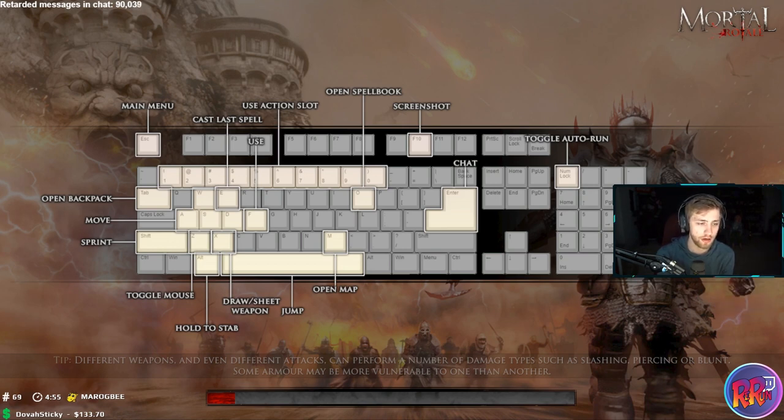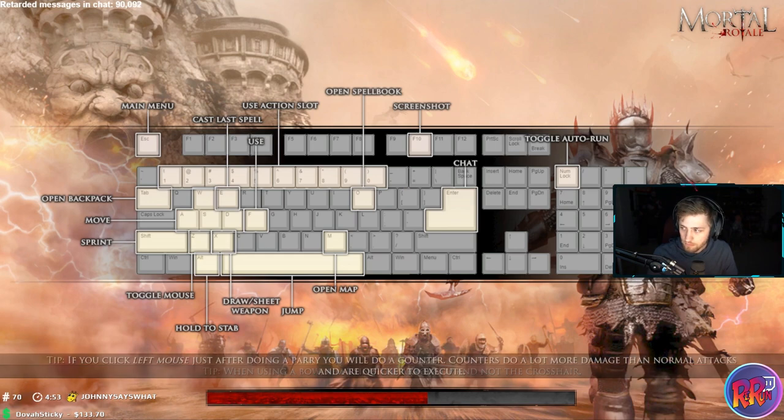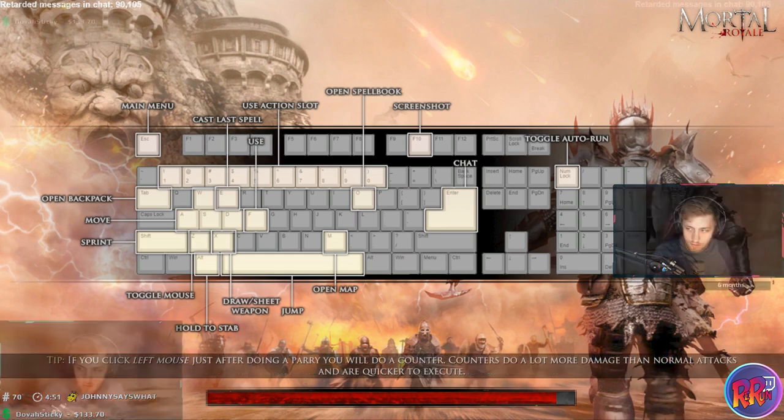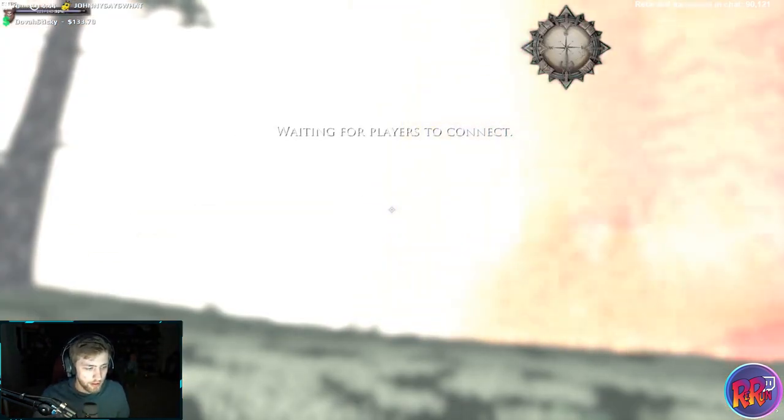So yeah, Alt. Alt is how you do middle stuff. So you block middle with Alt, you attack middle with Alt, and then everything else is just directional attack-wise. I understand. Okay. All right.